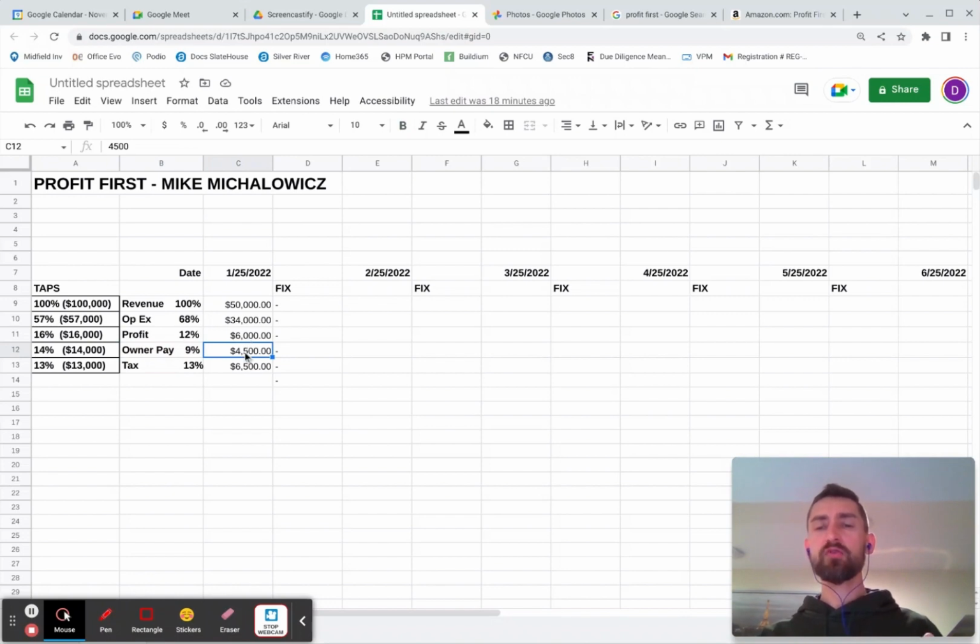And you create a salary. So for Hathaway Property Management, I actually only pay myself $4,000 a month right now. I could pay myself a decent amount more, but I don't need it. And I choose to put more into the profit side of the business for investments and assets. So you'll know that your owner's account will start building up. I have a ton of money sitting in my owner's account, and in Profit First, they talk about how you can do a cash out at the end of the year. So once a year you do a cash out.